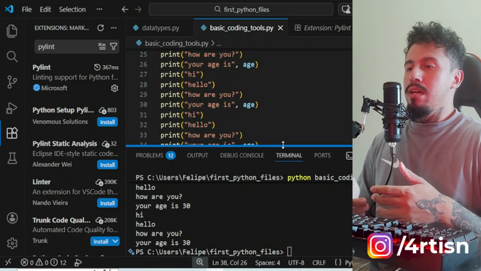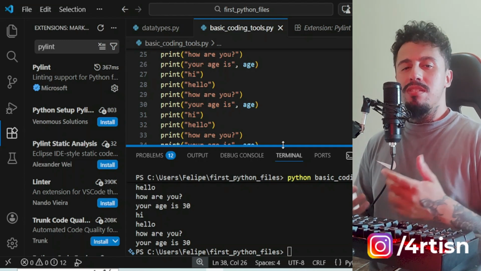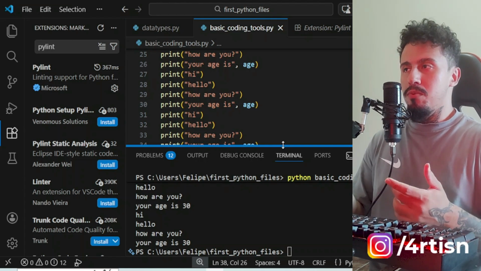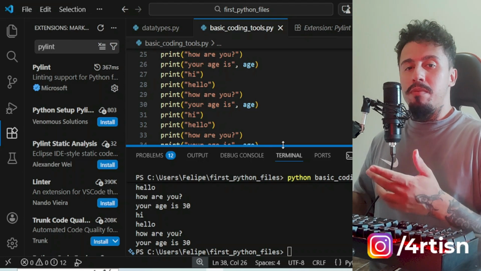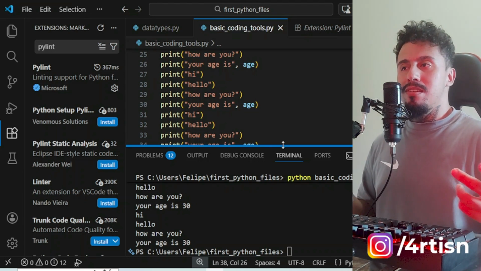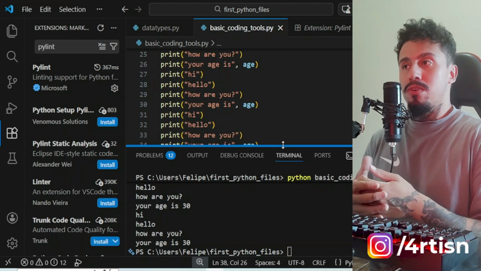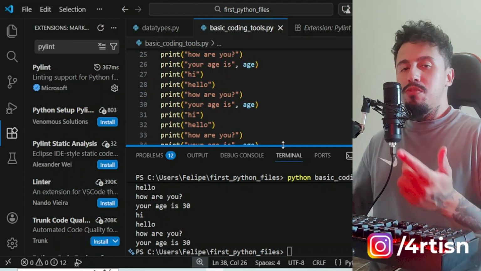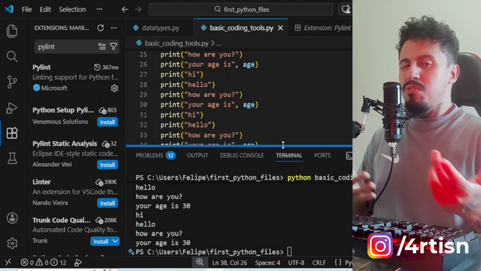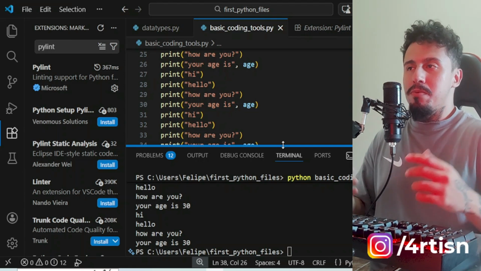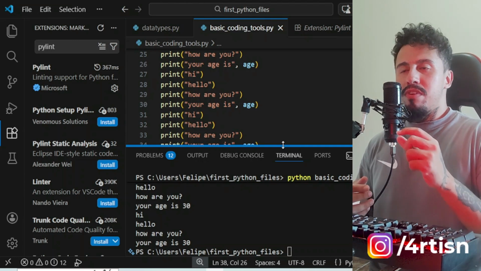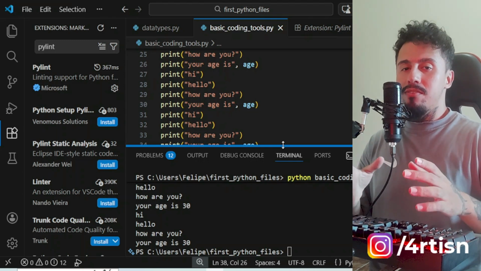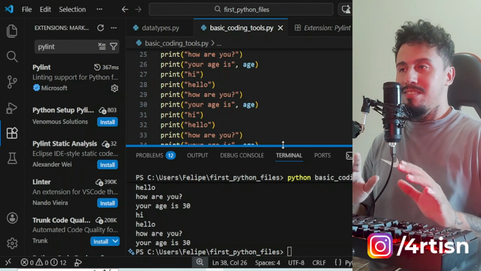What do I mean by that? Python has its own style of coding. There are some little rules that, if you are starting programming right now, or if you are a programmer who knows other programming languages and you are starting with Python, you're probably going to face some situations where the details that you already know in other languages are not good in Python. For example, the name of the variables or the methods, the functions. If you're starting now, that is something you're going to see. Be patient.